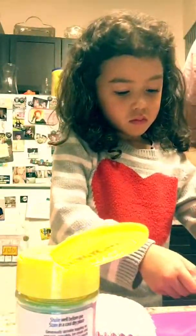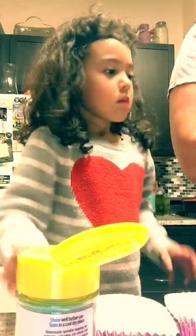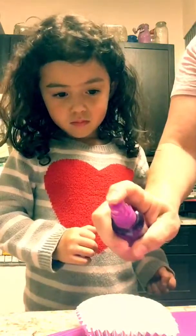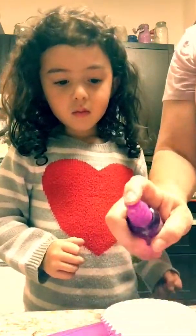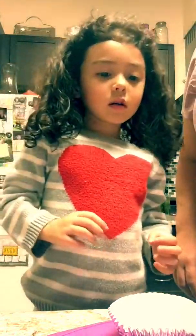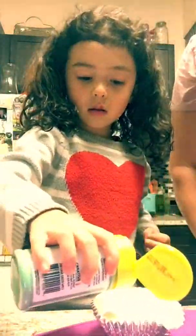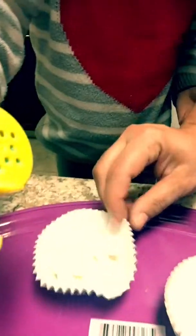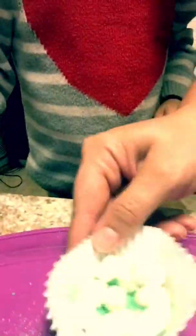Okay. So we got our three little marshmallow cups, and we're gonna take our water, and we're gonna spray the marshmallows with a little tiny bit of water, just to get the outside a little damp, right? Okay, now you're gonna take your little flavor, and you sprinkle it right on top, just like that. Give it a good sprinkle. Nope, just one, baby. We're doing one at a time. Sprinkle it on. Yeah, you got it. You got to give it a good shake and a sprinkle.